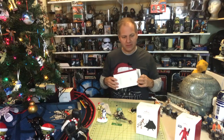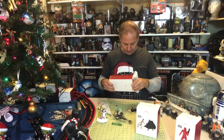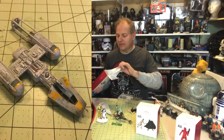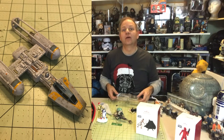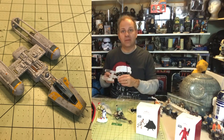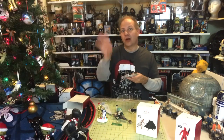All right, we've got the Star Destroyer and the seven set of ornaments that I was mentioning. They're called the Storytellers. The Storyteller ornament. And this one is the last of the seven that I've opened up, and that is the Y-Wing Fighter. And again, I will put this up, plug it in, and hang it up, and I'll give you a kind of a show with them.